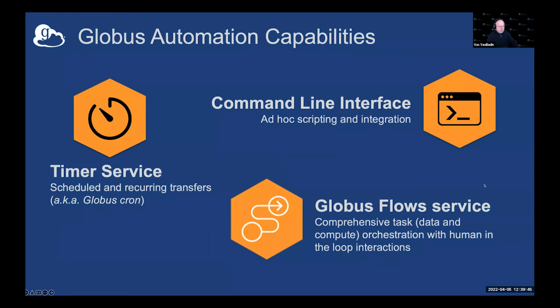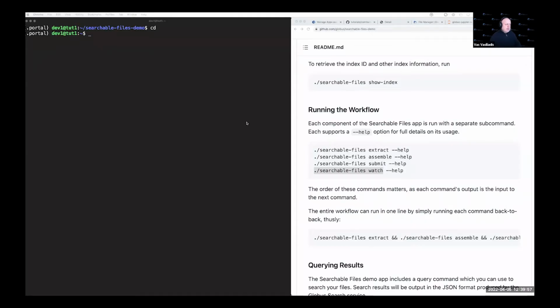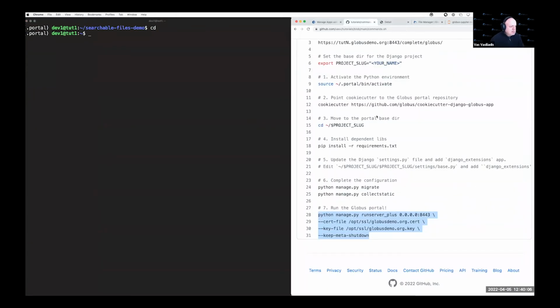But in the meantime, what I want to do is talk about how we would, if we use one of these services to generate a massive index and all the data behind it, actually enable that in the portal. So let's go back to that. I'm going to go back to that repo.